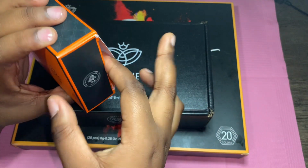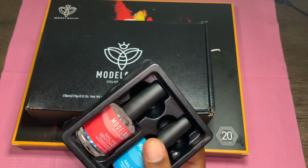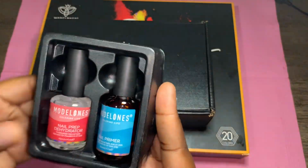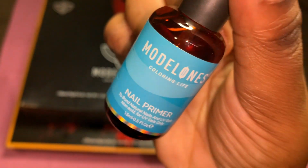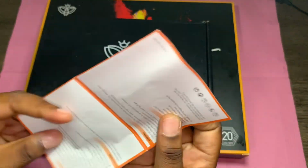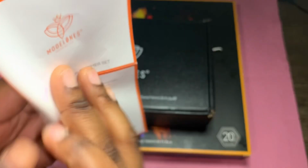So let's see how this looks. I actually never used the Modelones primer and dehydrator, so I'm super excited to see how this works. They come in 15 ml bottles, the primer and dehydrator. And then they also come with the little instructions, questions and answers, how to contact them, and the ingredients and stuff like that.